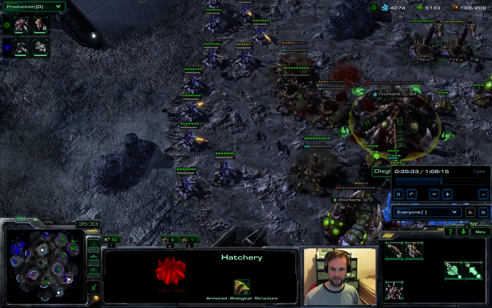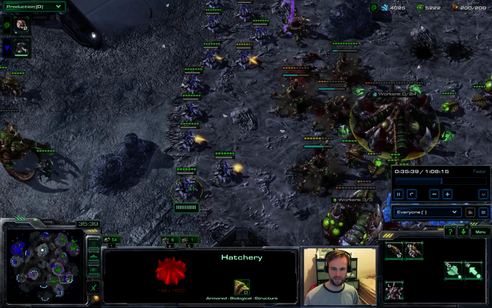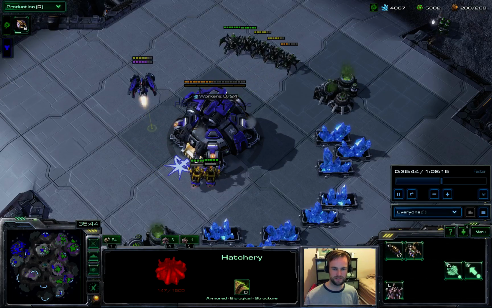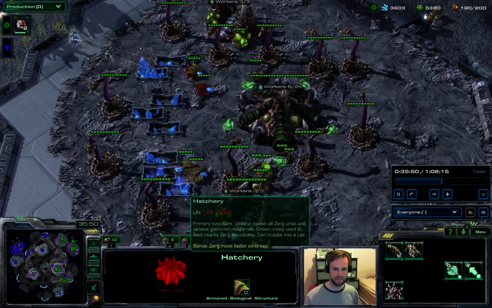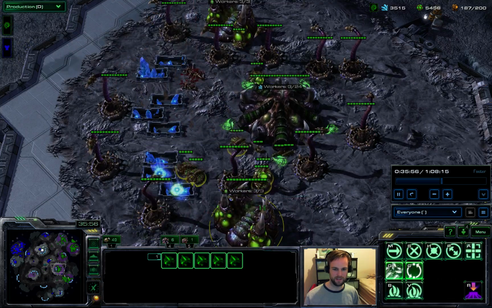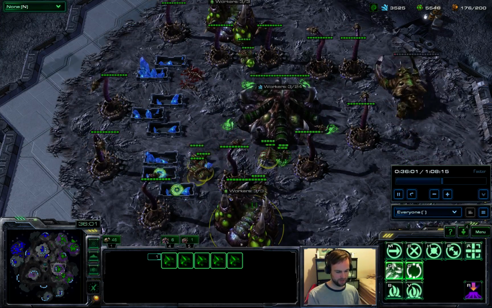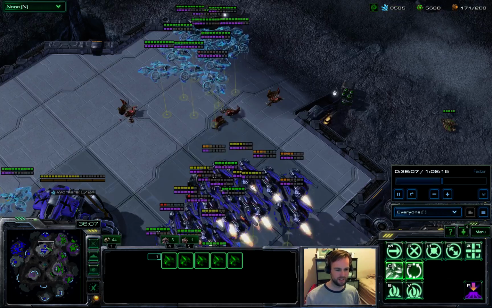Do I focus down the hatchery? I do not. I guess I'll get some spines anyways. Do kill some more workers. I mean, I've killed, let's see, workers killed. Oh, you can't do it because of Zobs. Never mind.